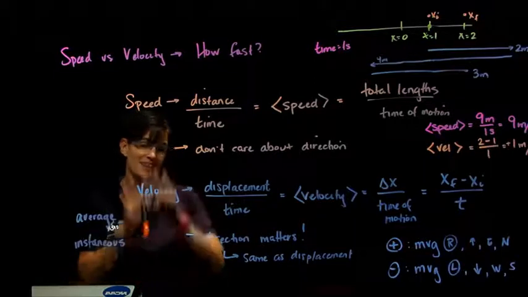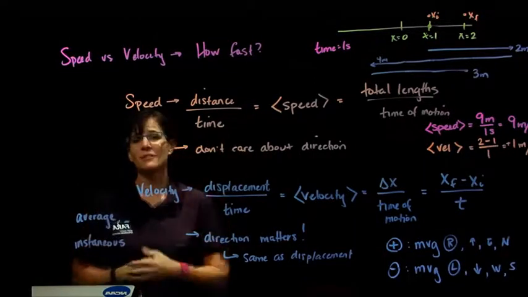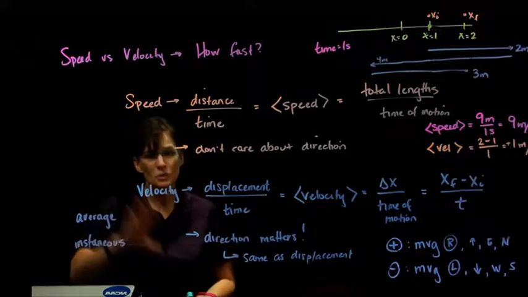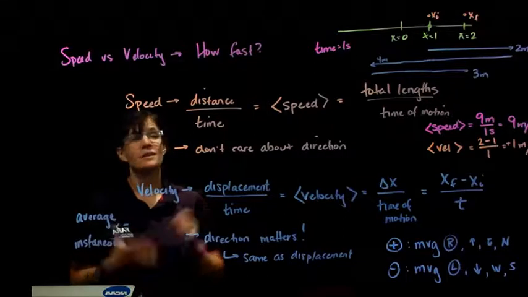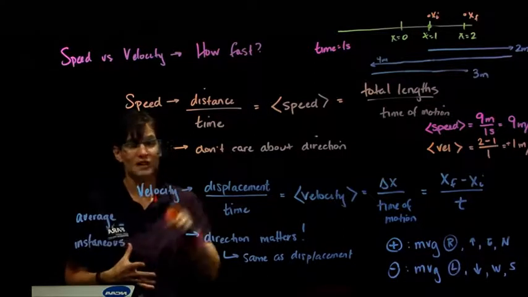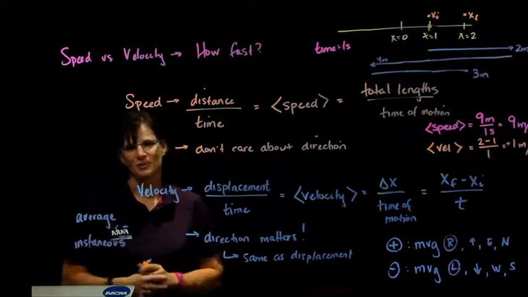But for now, by just thinking about what this means, these are how we define how fast something is going. We use two different ways, and we have to be very careful and very intentional about using the proper words for the description of how fast we're trying to define.